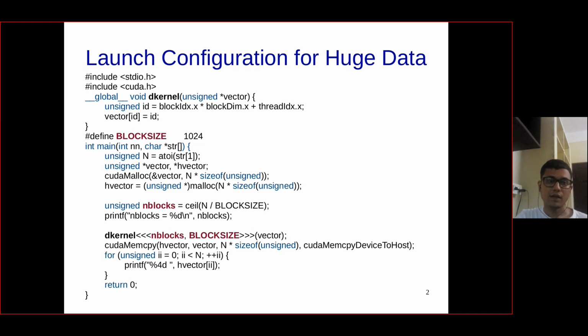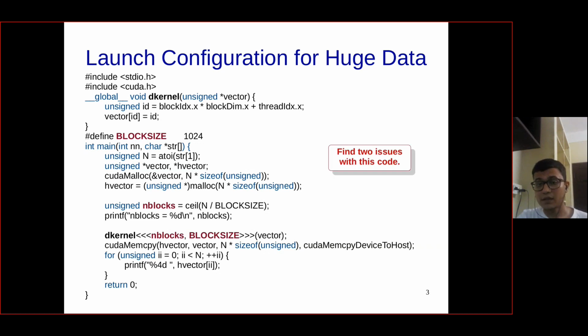Inside the kernel, what we are doing is first computing the ID, as we saw in the previous lecture. Here we are computing the ID with the same equation that we saw in the previous lecture. And we are initializing each element of the array with the ID of that thread. So the thread with ID 0 will initialize the zeroth element in the array with 0, the thread with ID 1 will initialize the first memory location in the array to 1, and so on till the last thread. So that is how this code is organized.